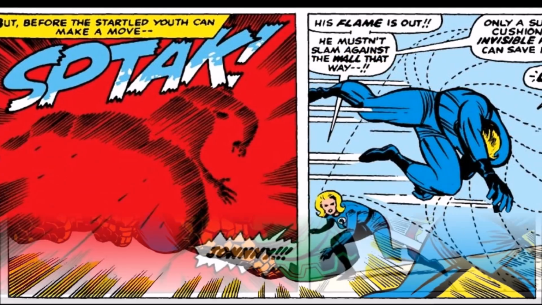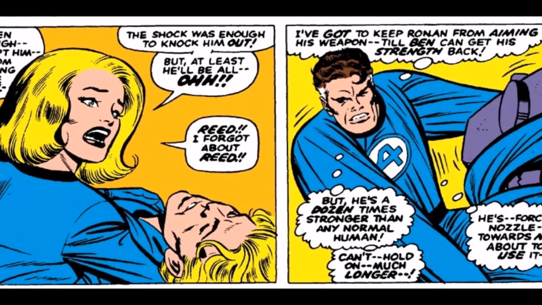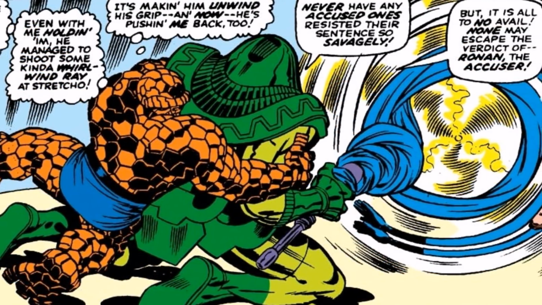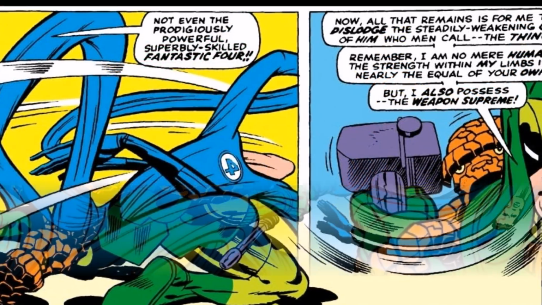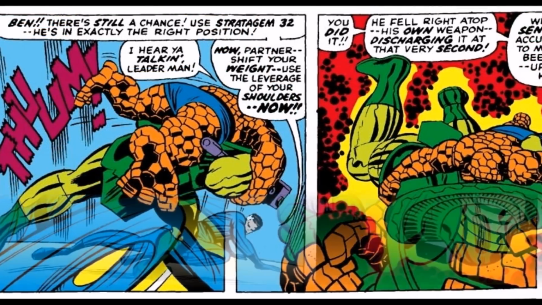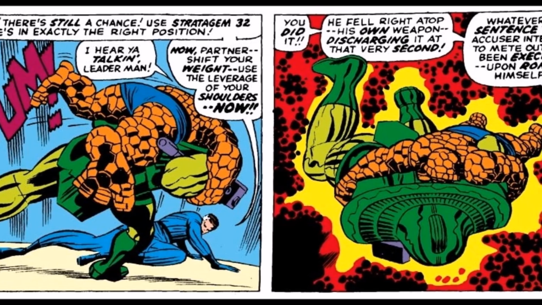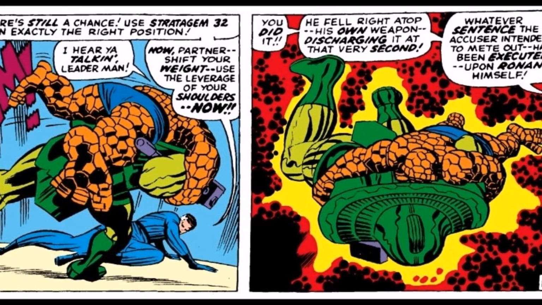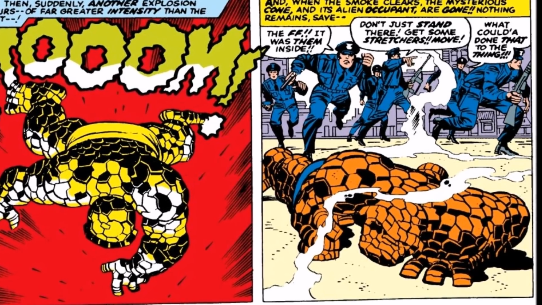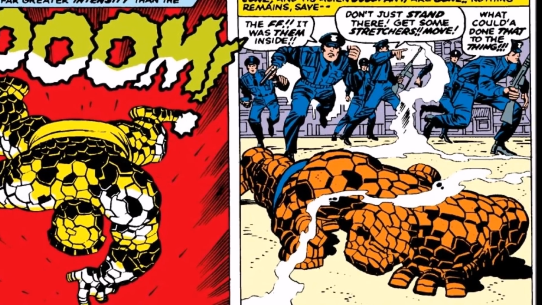As they struggle, the Human Torch is extinguished once more, and Ben and Reed attempt to remove Ronan from his weapon. As he gets a shot off on Reed, Ronan starts to regain some of his confidence. He prepares to remove the Thing from his back when Reed calls Ben to perform Stratagem 32. In that moment, Ben follows Reed's advice and ends up forcing Ronan to land upon his own discharging weapon. The Accuser's judgment ended up being dealt out upon himself, and Ronan disappears in the resulting explosion.